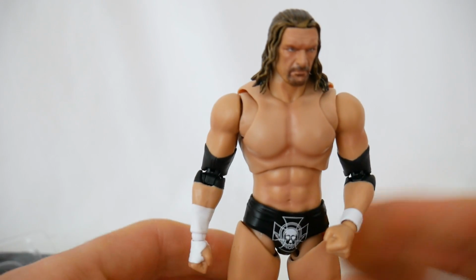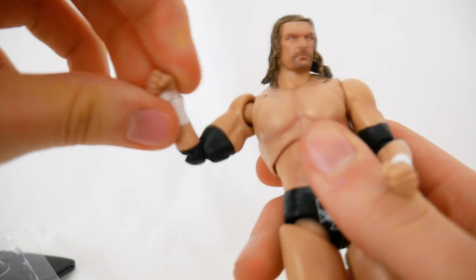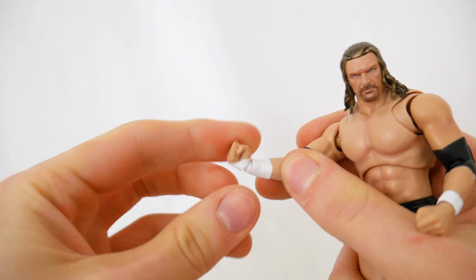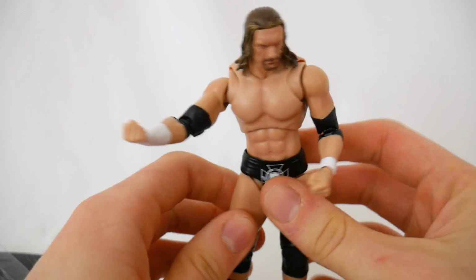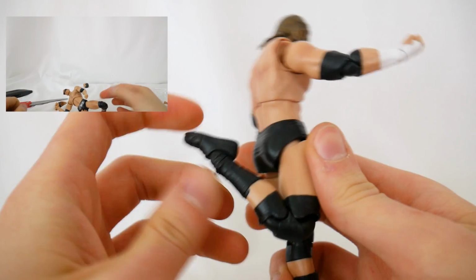Let's take him out of the box though and check out articulation right off the bat, because I know that's what a lot of people are interested in. Now, you have a lot of articulation with these guys, which is really nice. You can move them a lot more than you ever could with Mattel figures, which is really helpful if you want to recreate their classic moves. But as I said in my Rock review, it's really upsetting that SH Figuarts, unlike Figma, does not include stands with their figure, which I think as wrestlers, gravity really plays a part in a lot of their moves. So without a stand, sometimes like the people's elbow, you need it to actually recreate that movement, and it's upsetting that Figuarts doesn't do that.